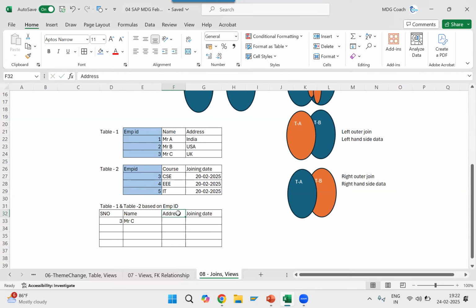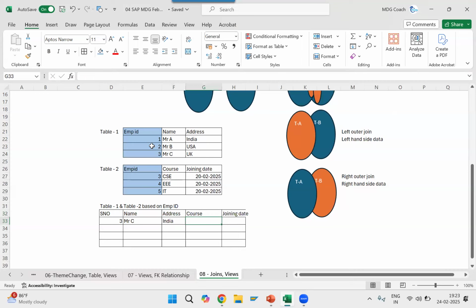Now let me add one more column over here: address. We will tell based on the address, the key value.